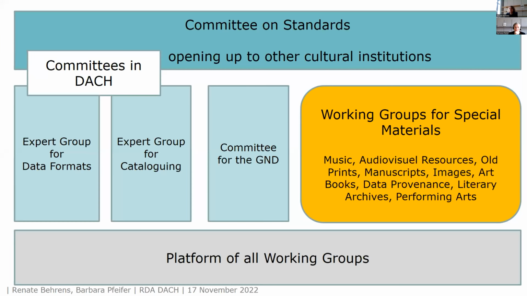We had an opening phase started some years ago in our Committee on Standards. For many years, we were concerned only about libraries, but the opening process to further cultural institutions is underway. And so we set up many working groups for special needs, for special resources. You can see them on the right side of the slide. These are the yellow ones. Different topics: music, performing arts, old prints, manuscripts, whatever you can imagine.